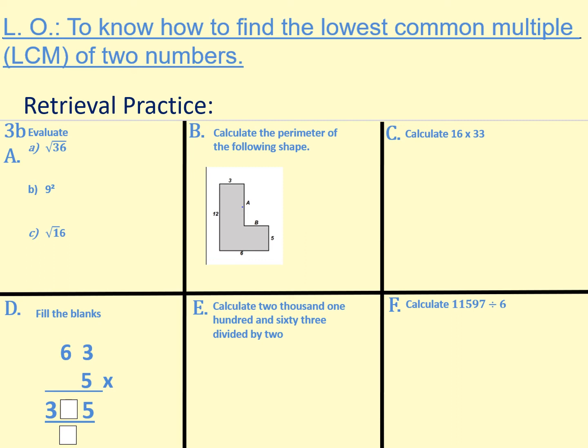Hello, my name is Miss Lass, and today we are going to learn how to find the lowest common multiple, LCM, of two numbers. So before we move on to our main learning objective, please complete the retrieval practice. Attempt all the questions. Pause this video for about 7 to 10 minutes and have a go at the starter.